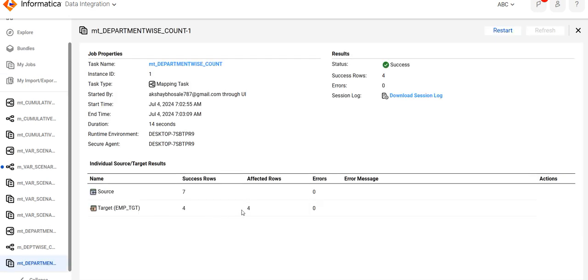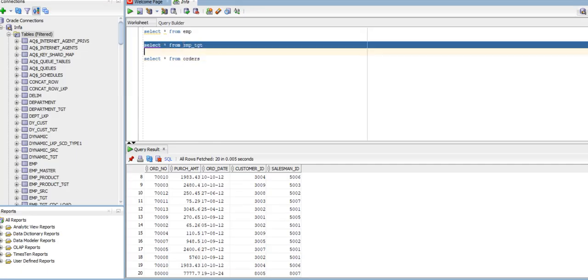So you can see 4 records are loaded into my target, and in my source I am having 7 records. So check here.